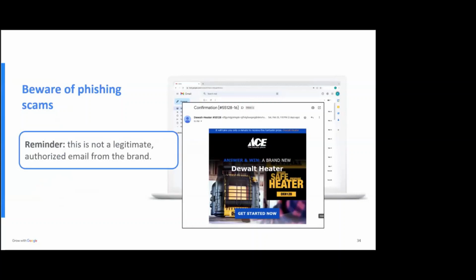In a phishing attempt, a cyber criminal impersonates a trustworthy brand or person, in this case Ace, and I've literally seen this ad in the library's email addresses. This is about one of the best examples they've given in this presentation. You will see this, and it doesn't matter if it's your work account. These hackers or criminals or whoever, they want access to what you have, and they're going to lure you in this way.